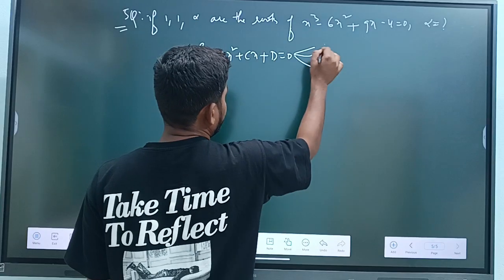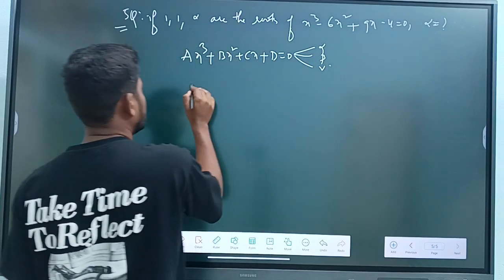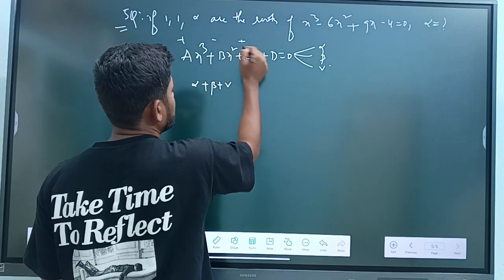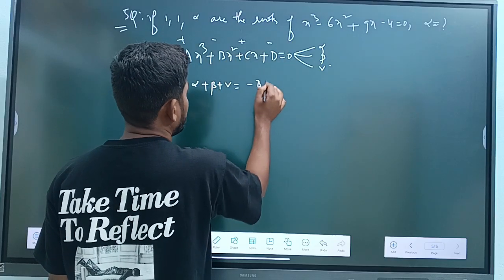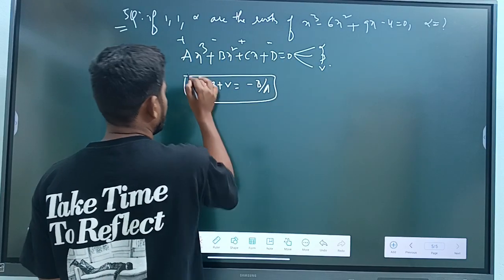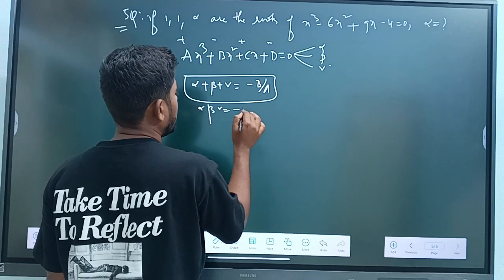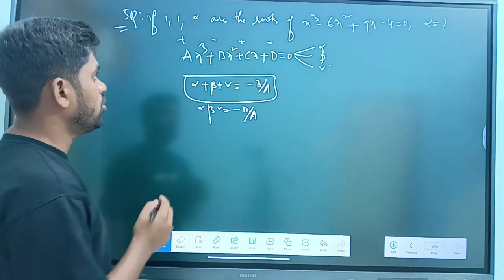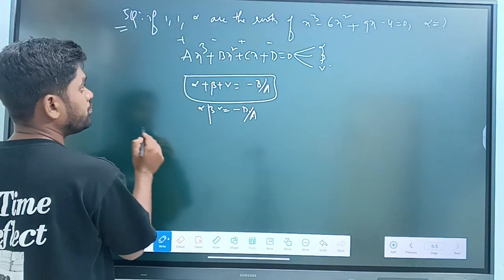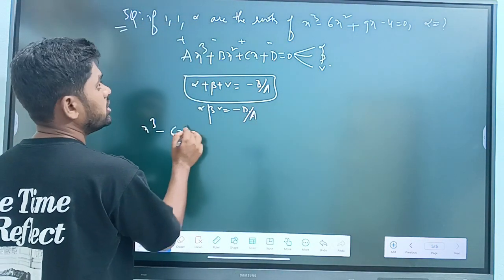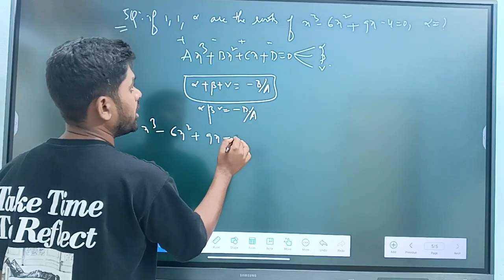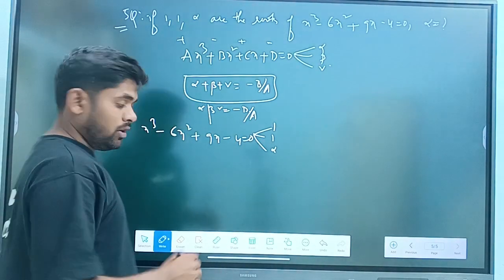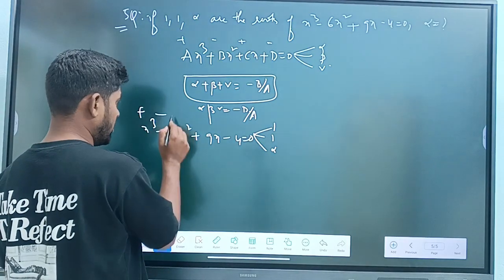So the cubic root definitely 3 roots ఉంటాయి, alpha beta gamma. So sum of the roots alpha plus beta plus gamma is minus b by a అవుతుంది. Product of the roots minus d by a అవుతుంది. ఇది గుర్తుపెట్టుకుంటే సరిపోతుంది. సో అకార్డింగ్ టు క్వశ్చన్ ఏమి ఇచ్చిండు, x cube minus 6x square plus 9x minus 4 equal to 0. It has 3 roots, repeated roots and alpha. Sum of the roots plus minus.